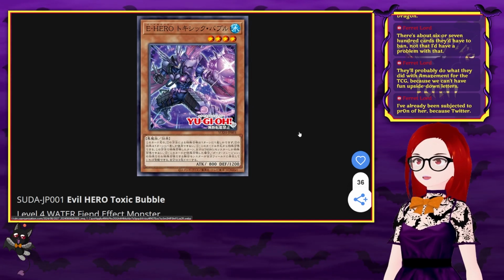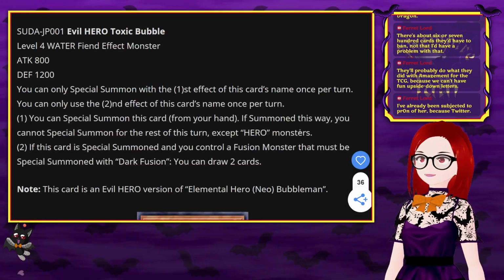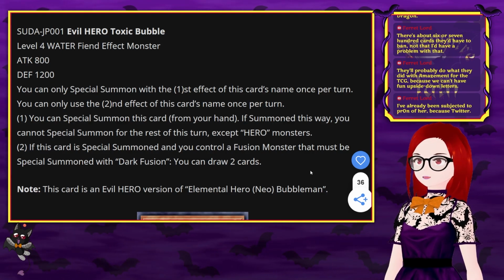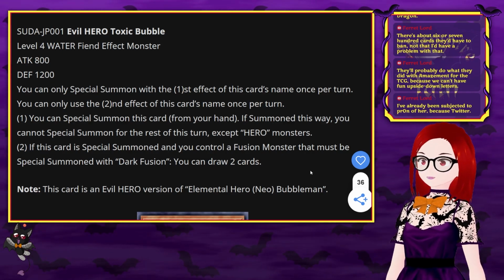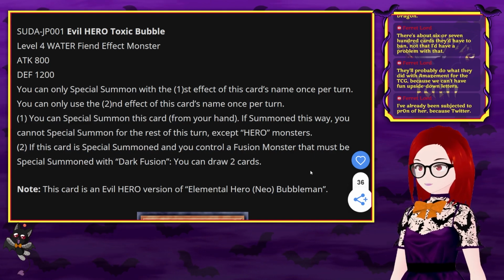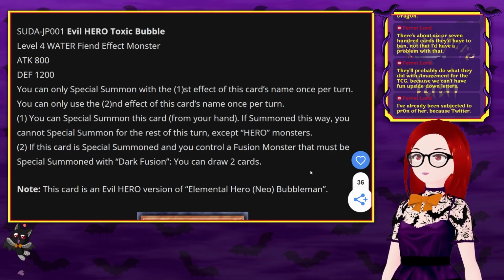We've got Evil Hero Toxic Bubble. Evil Bubble Man. He must come from Earth 3. That's a deep cut for the DC fans. Level 4 Water Fiend effect. You can only special summon the first effect of this card once per turn. You can only use the second effect once per turn. You can special summon this card from your hand for free. If summoned this way, you cannot special summon the rest of the turn except for hero monsters. Okay. Nice lock there. Not that heroes care much about a lock at this point.